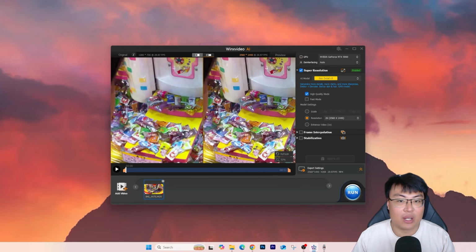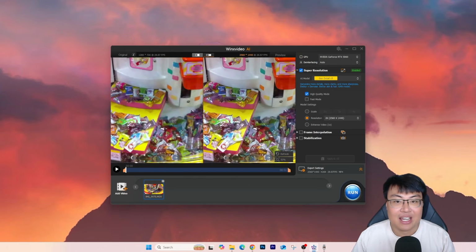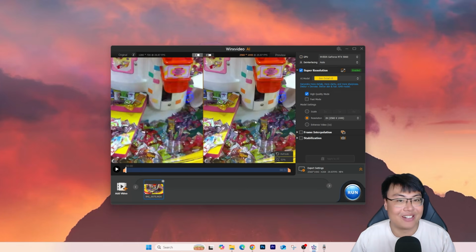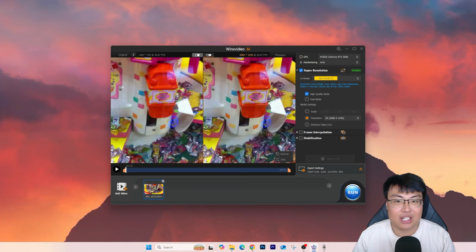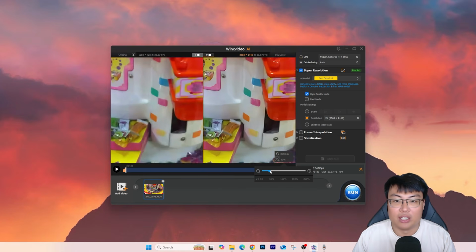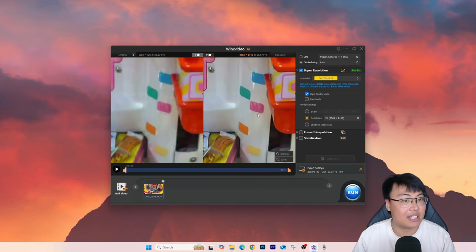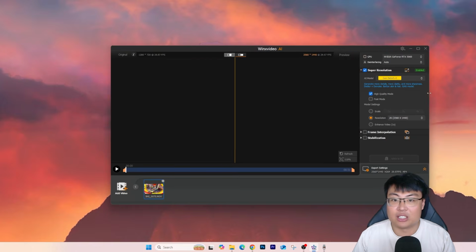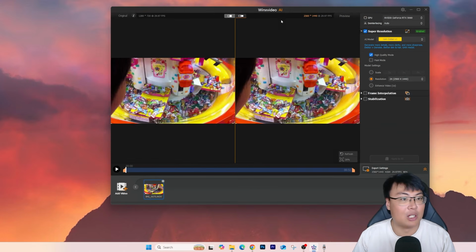I love it when they have side by side. So you guys can see the candy looks much more crystal clear, much shinier, and all the details, even the square, is blurry at the sides, but it is very clear on this side. So you guys can see they have a difference as well. Let me just make this bigger so you guys can have a better look at this itself.